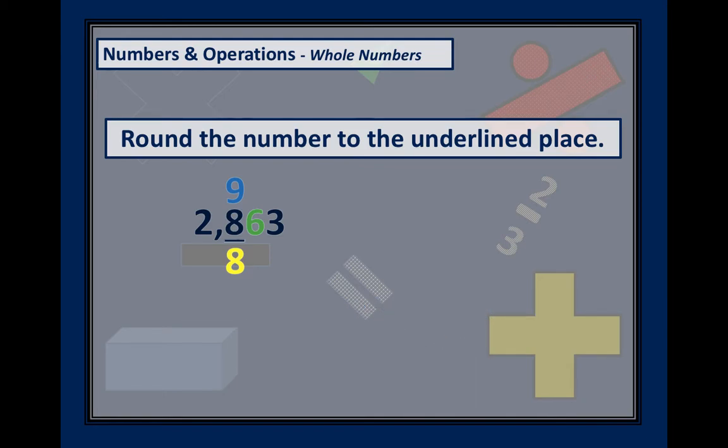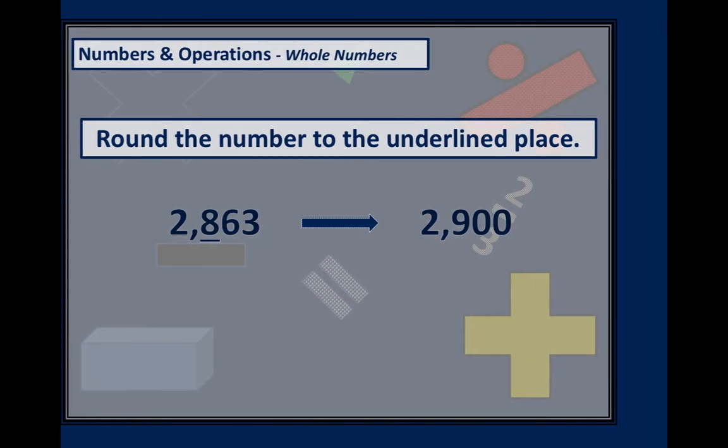And one thing I encourage my students to do is use an arrow to indicate that we've rounded. And when we round properly, 2,863 to the nearest hundred becomes 2,900. A couple things I want you to notice here is our original rounding place was the hundreds. Notice that the place to the left, there's only one of them, that digit stays the same in our final answer. The digits to the right of the original rounding place, they became zeros. So when you round, you will see zeros in your answers quite often.